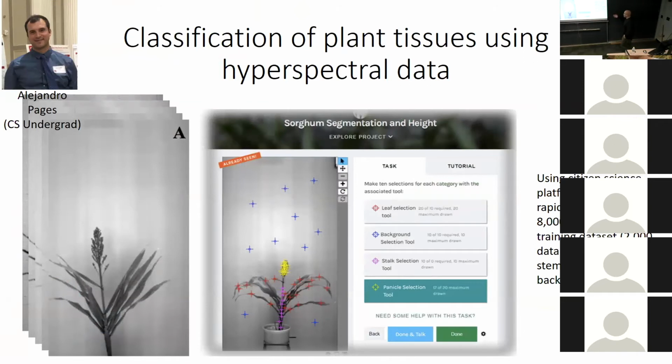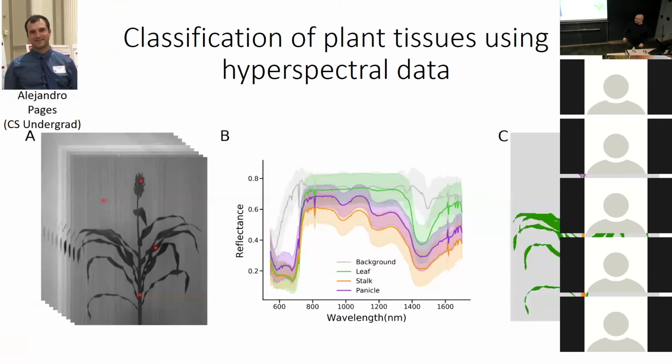So we very rapidly got a training data set of about 8,000 data points, each of which is 1 pixel. Within each pixel, we have 243 different wavelength intensities. Looking at that, we can develop very separate reflectance parameters for what these different classes of pixels look like: the leaf, the stalk, the panicle, the background. Now, as a human being, it's very easy to look at a standard picture of a sorghum plant and tell me where is the leaf, where is the stem, where is the panicle. It turned out to be a very challenging problem for the computer to do that from the RGB image. But with the hyperspectral data, the computer can do a very good job of separating these different classes.